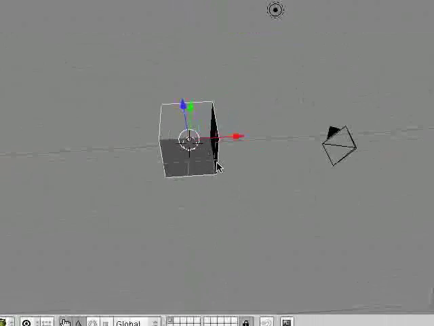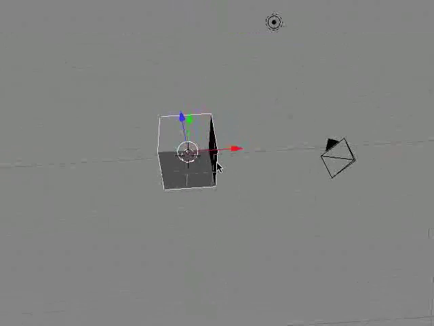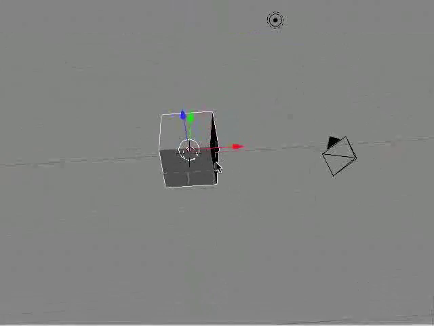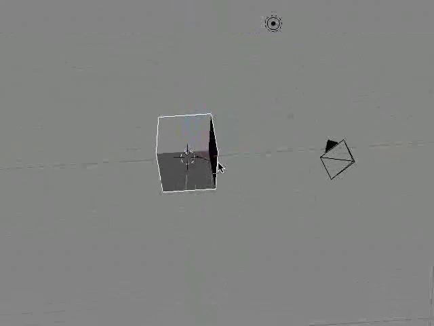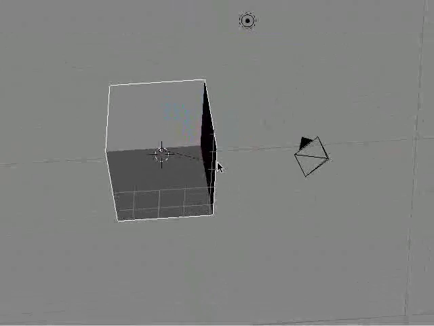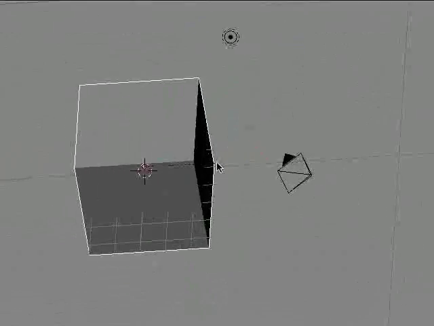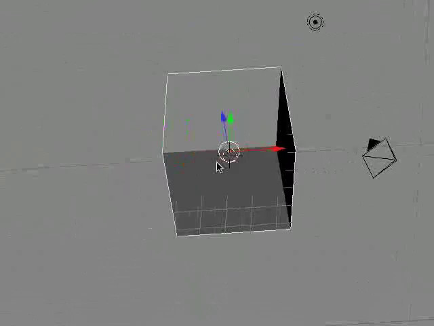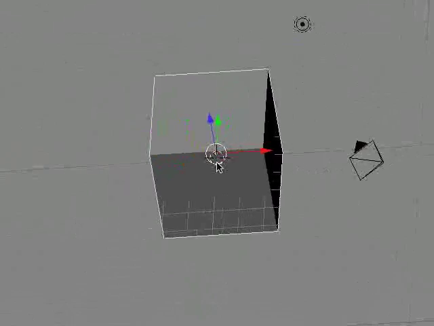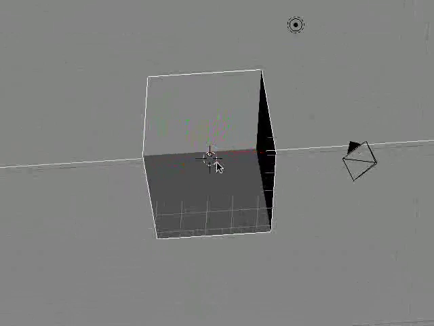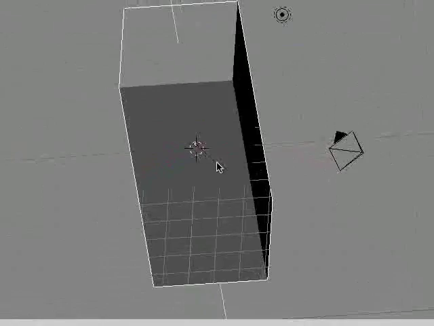The next thing is to make it bigger or smaller, and for that use the size key. So click S and drag out to make it larger and in to make it smaller. So just click when you have the size that you want. Just make it that big. You can also size along only the X, the Y, and the Z axis.